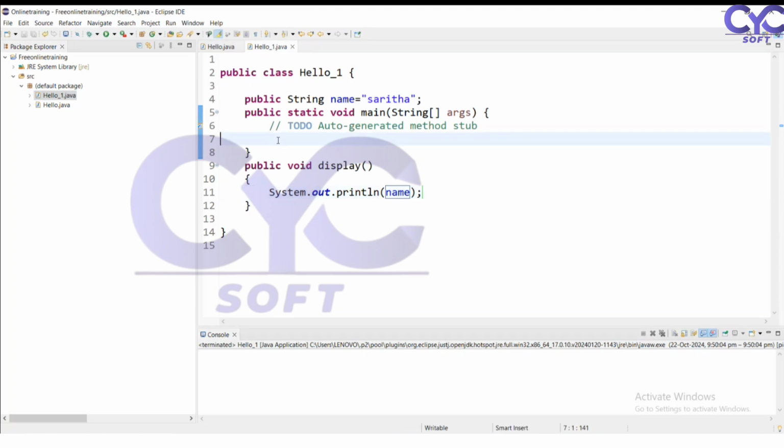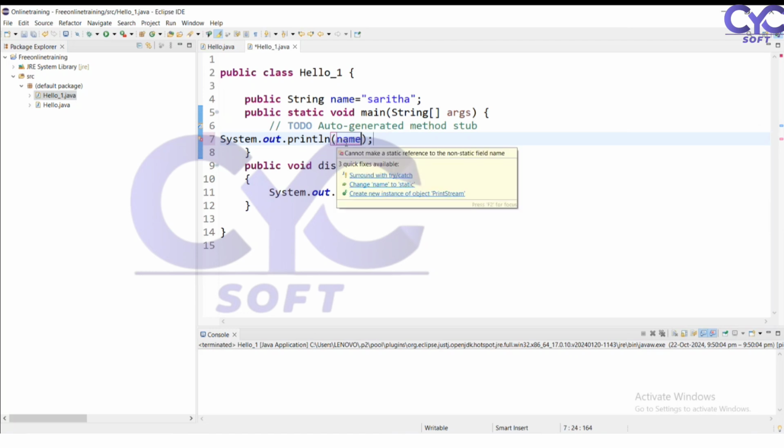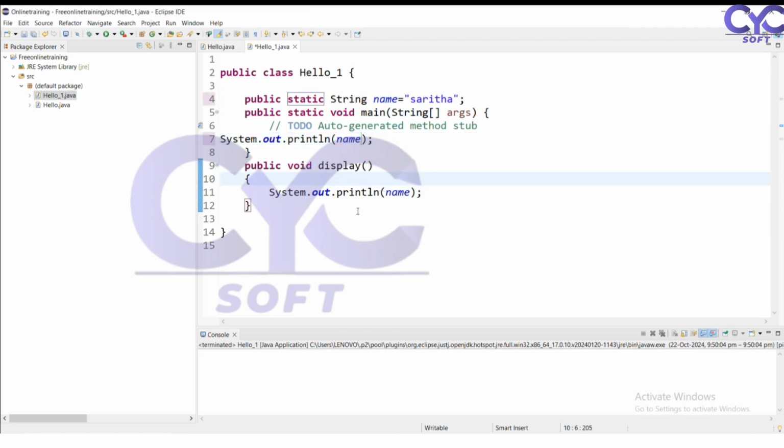Sorry, here I have not called this into my main method, so that's why it will not print. I will call it directly in my main method only. See, here it is showing me to make it static. So I'm making it public static. I will run it here. See, it was displayed here. Sarita is displayed.